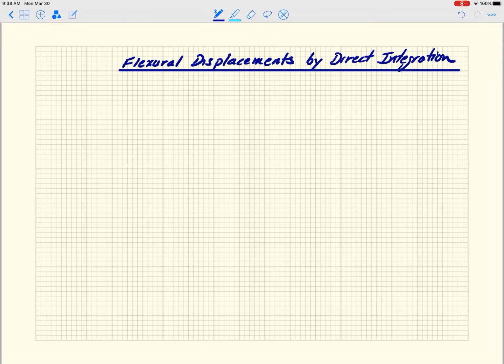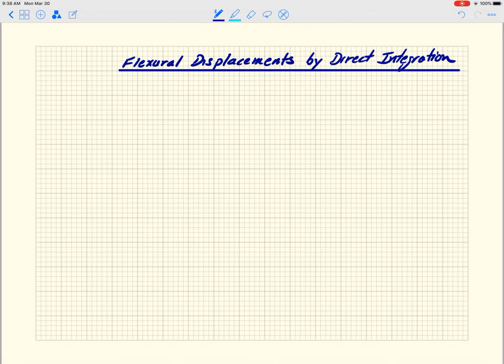So we've talked a lot about how forces are distributed within a structure, in particular internal actions like moments and shears. And now we're going to use those to calculate how a structure deforms. And for the time being, we're going to deal with flexural displacements. So that is displacements due to bending. Just so you're aware, 99% of displacements in civil structures are actually due to flexure. So very few due to axial or shear, and we try to avoid torsion, so there's hopefully not a lot of displacements due to torsion.